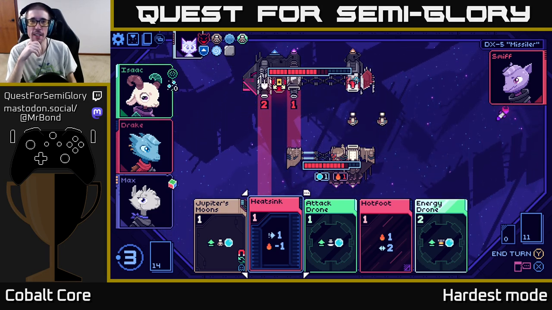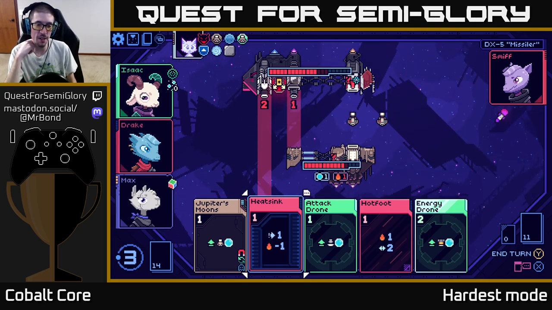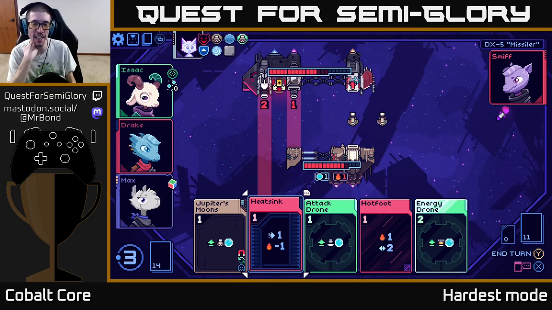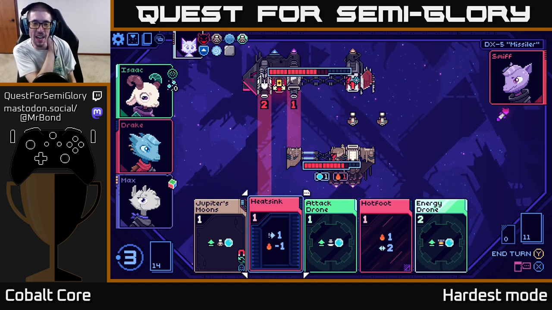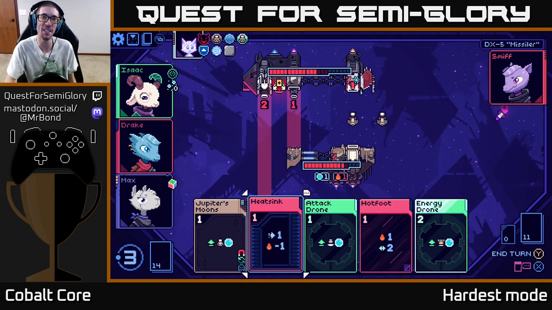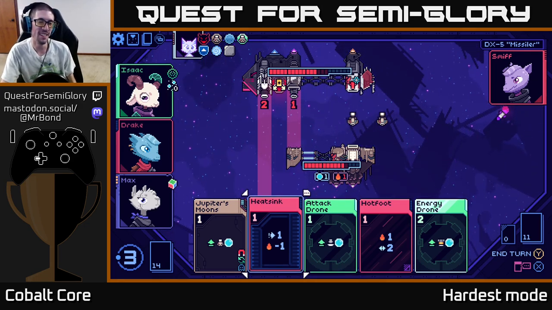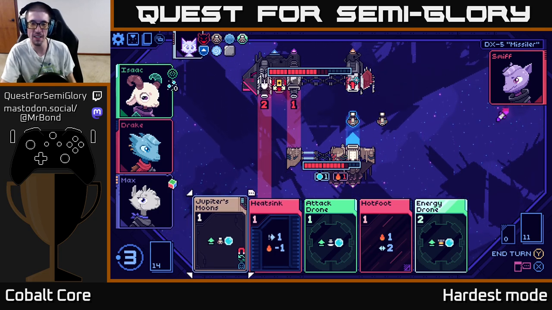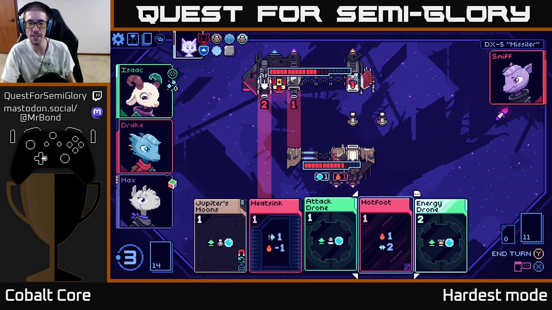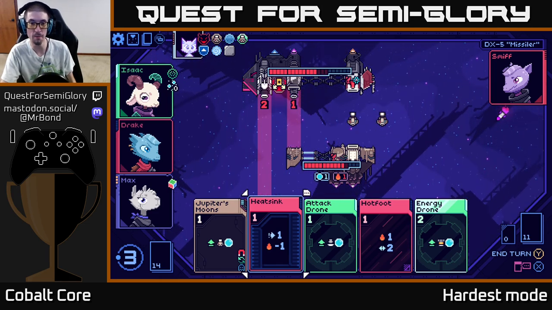These drones inherit the attack of whatever card you play. Yep, that's exactly right. So if it ends up being a pierce shot hand cannon, they will all put that out. Which is why the previous run was such a steamroll, right? But this run, not so much, because we do not have a lot of attack output here, which is a problem. A big problem.